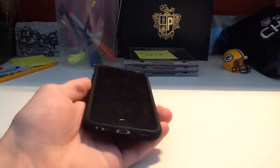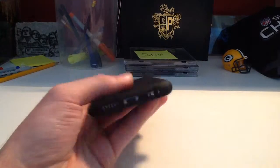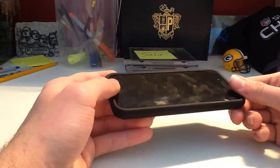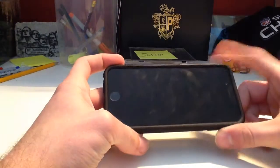The edges are high on this case, but it's not really annoying as much as the Spec Candy Shell is. Those edges were super high, and it really got super annoying to use your iPhone inside of the case. But that is not the case here.